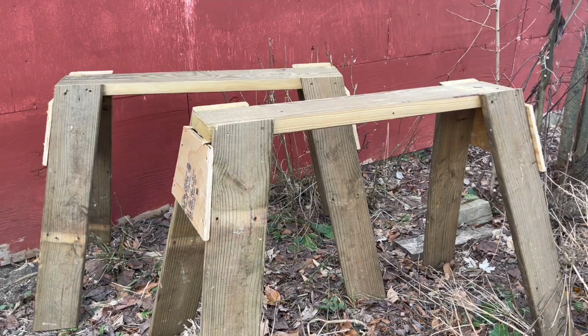Now, there's no rules when it comes to making sawhorses. You can make them as high or as low as you'd like. You can make them as long or as short as you'd like. It's just to match them to the work that you plan on doing. Well, I hope you guys have enjoyed this quick and dirty sawhorse build. It was just one way to do it. Of course, you got some 1x, you got some 2x6s, you got a couple chunks of plywood. Doesn't take much time at all to put a set of these together.